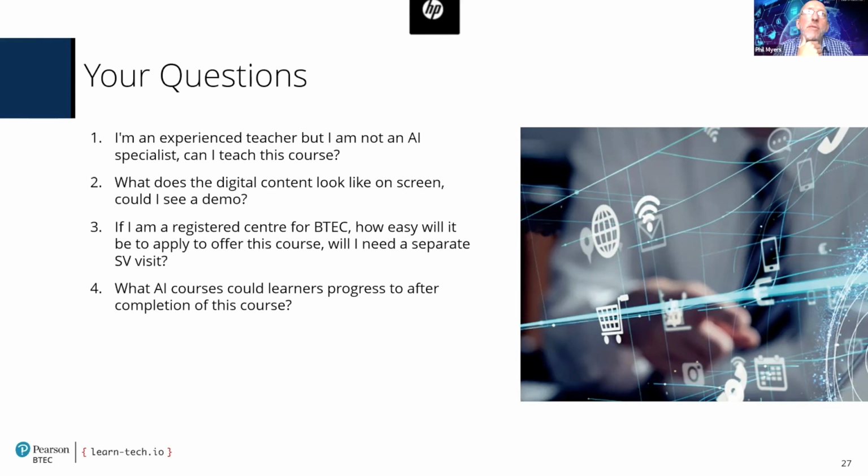Higher than that, in terms of master's level, our courses at the moment tend to be in leadership and management. So there are aspects of this which potentially could be touched on, but we don't have something specific in terms of AI at level 6. But it's a good question, and it's certainly something we'd be looking at if we can see some demand for it.